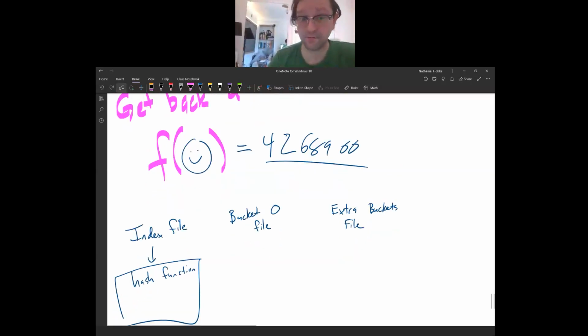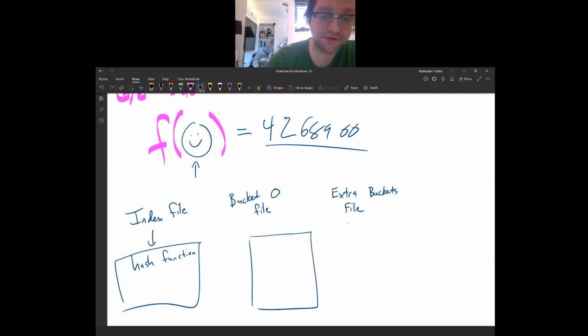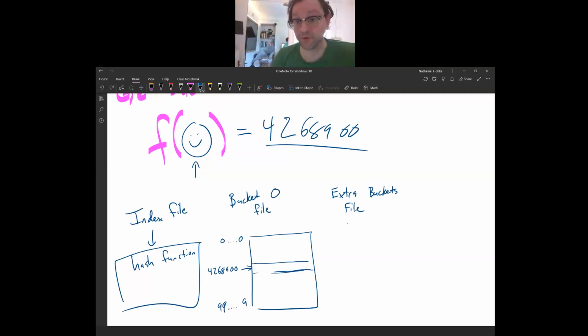That is the number for bucket 0, which means that in this file, there's lots of lines, 0, 0, 0, and this is 9, 9, 9. Here is 4268900. That's the row number.